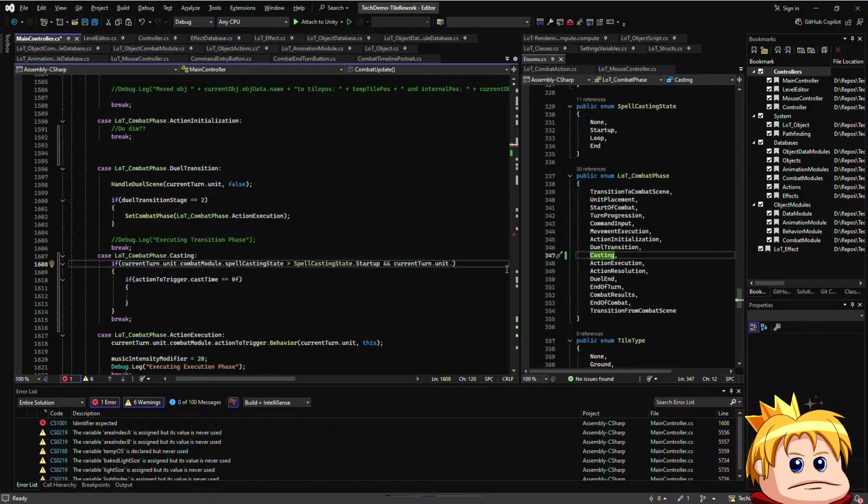But the issue is that because the game is turn-based, everything is handled in a turn-based order. It means that the game code flows in and out of multiple different scripts.